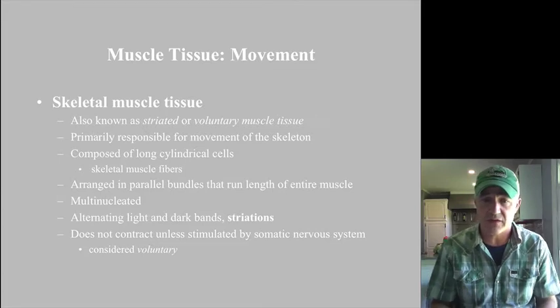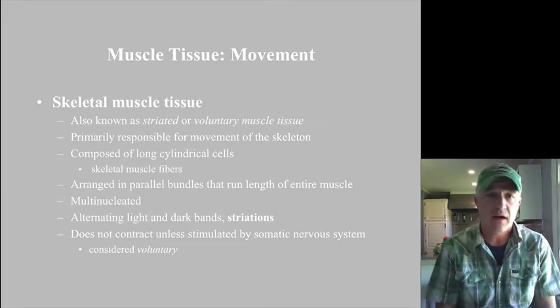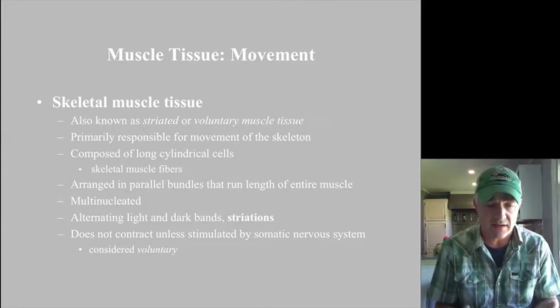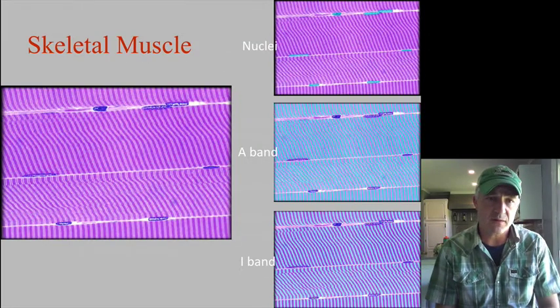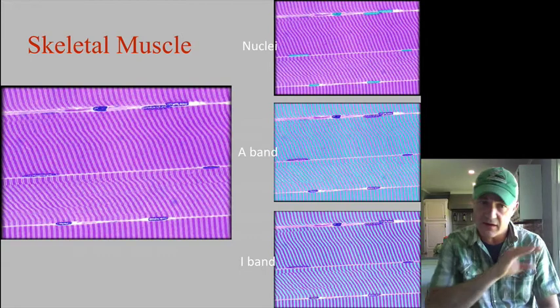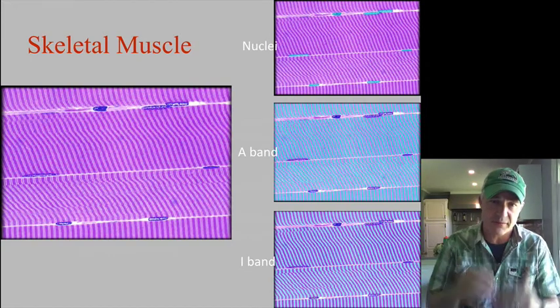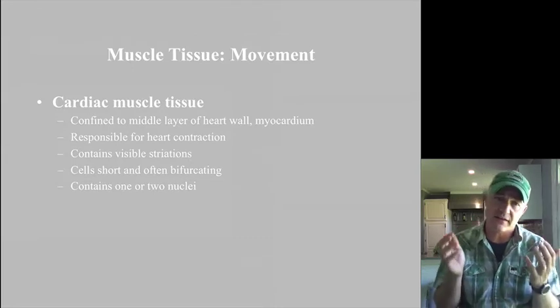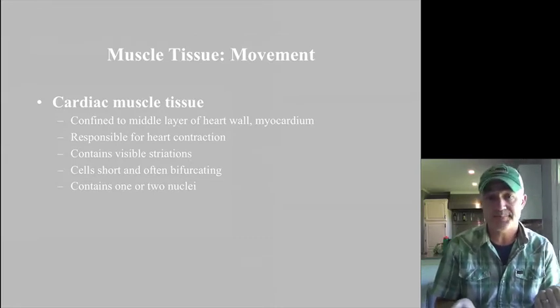It is the one that we control with what's called the somatic nervous system, is what you have voluntary control over. Again, most of these muscles we would say are voluntary muscles. Again, shivering and things like sneezing or coughing with the diaphragm, stuff that you might not say is voluntary, still skeletal muscle. And you can see on these ones, the striations, those stripes in there, how these are long, parallel, unbranching cells.